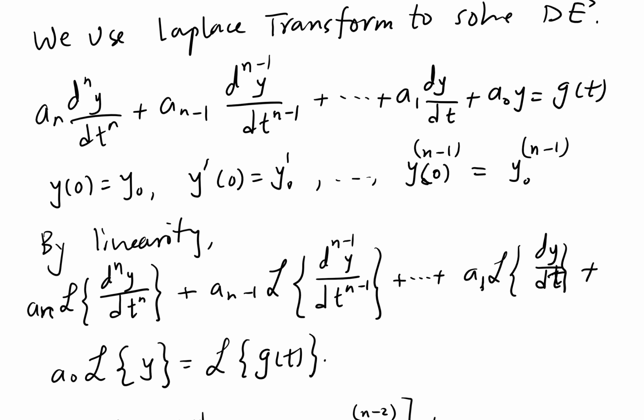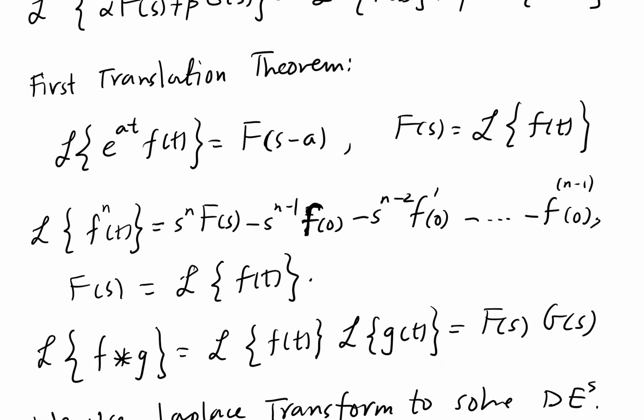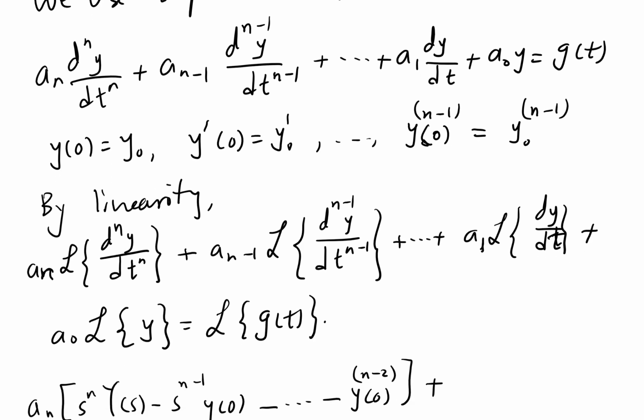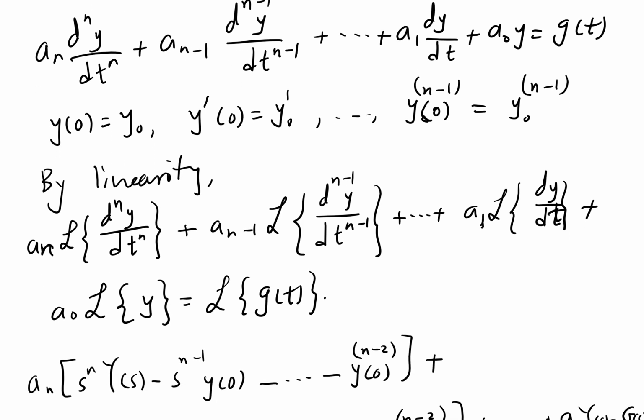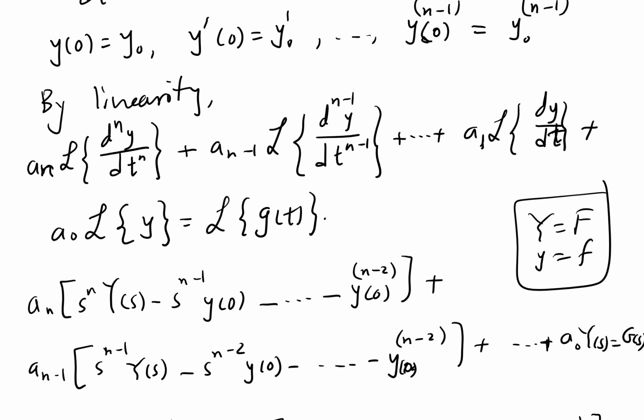Now, going back, how do I find the Laplace of d^n y/dt^n? Well, we recalled it here. That's what we recalled, the Laplace of that. So if we apply it to this one here, we get s^n Y of s. Y of s means capital F of s. So think about capital Y as capital F and small y as small f. If you substitute that in, you go all the way down. And then we do the same for the next term, which is the n minus 1 derivative. It goes all the way down the same way.